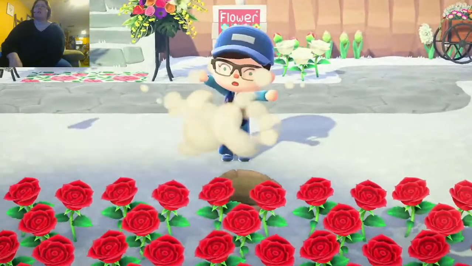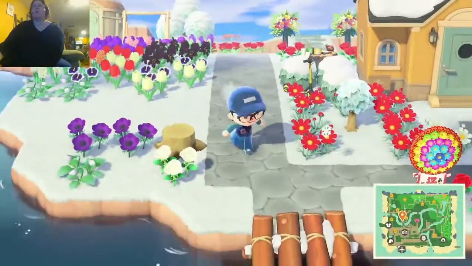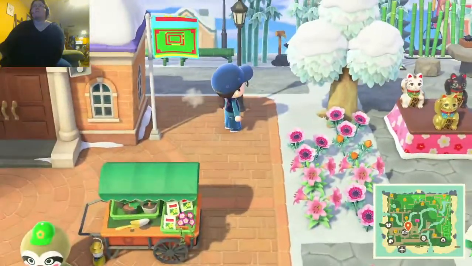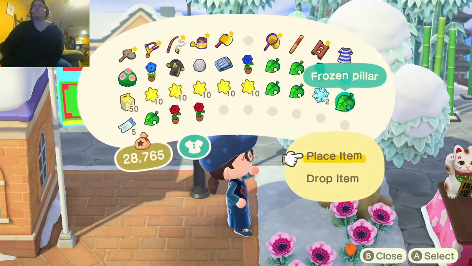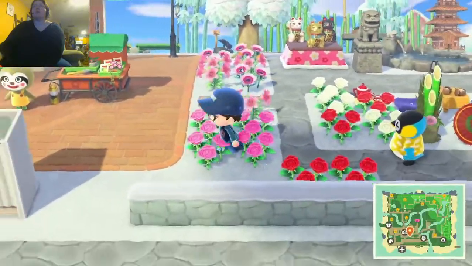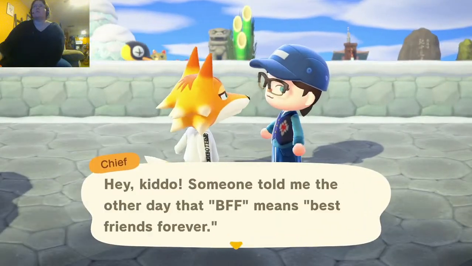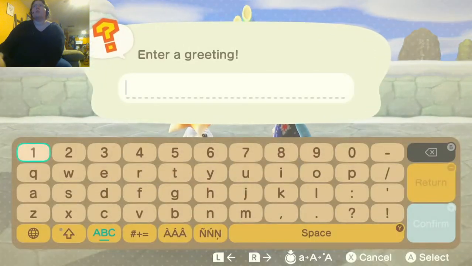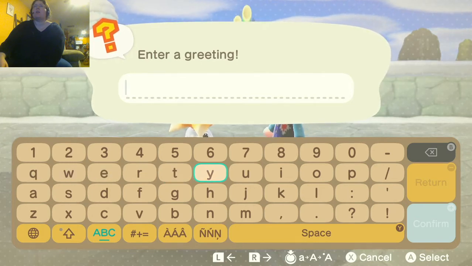Alrighty. See? Again. Well, you know, I'm trying, okay? I am trying very hard. Do I have one on this side already? No, I don't. Okay. I'm gonna put a frozen arch there. What now? Oh, I gotta pick a new greeting. Another one? Oh my gosh. I'm bad at this.